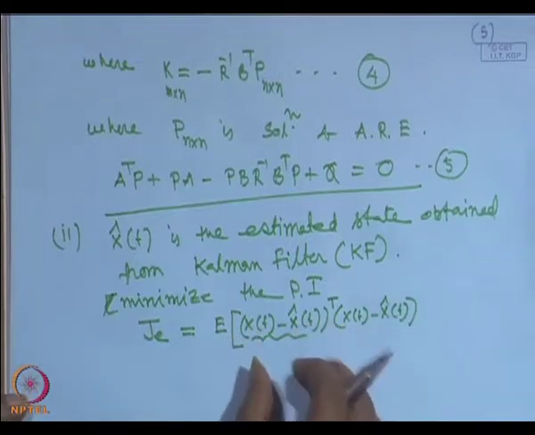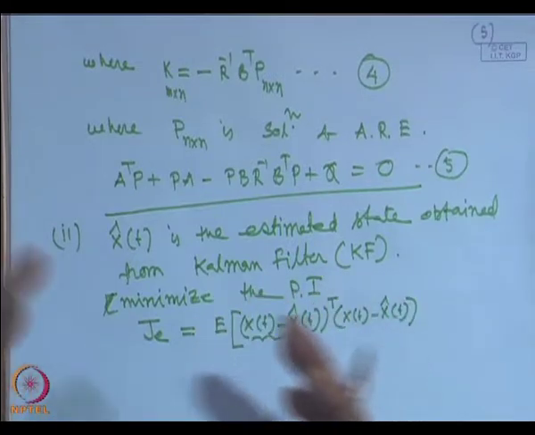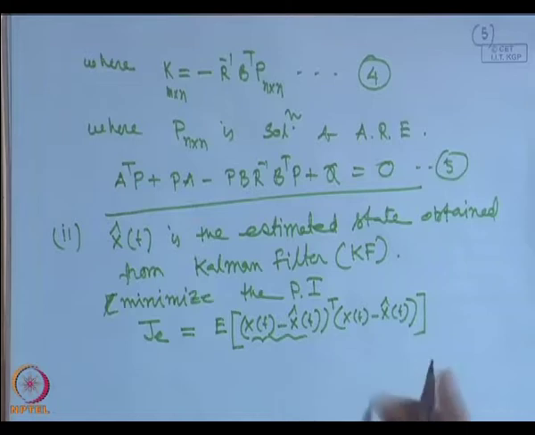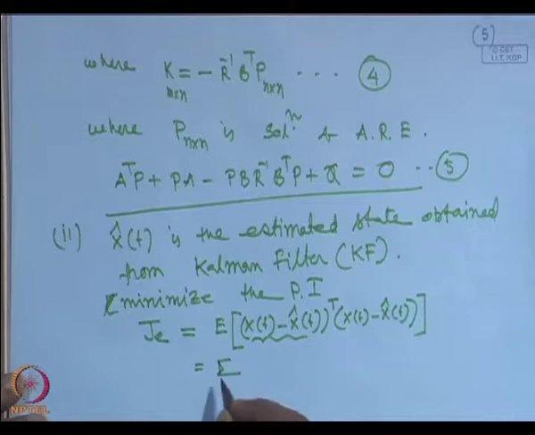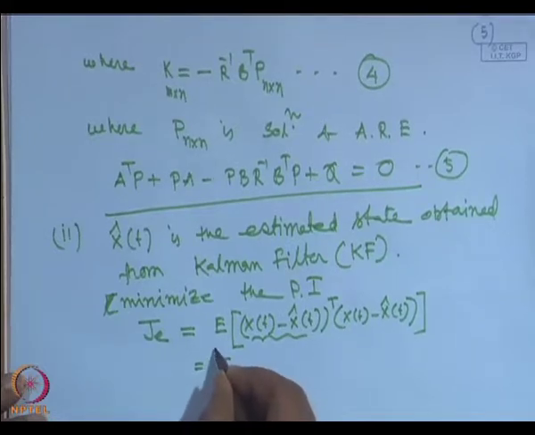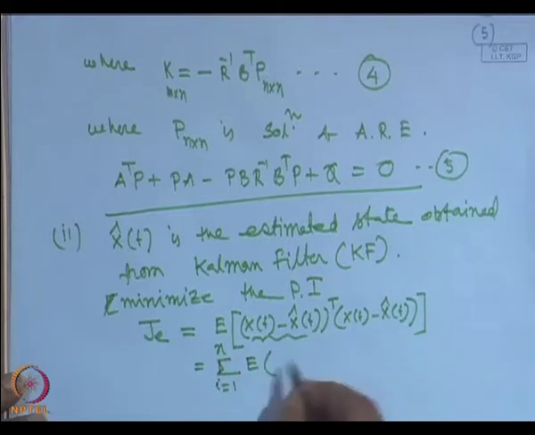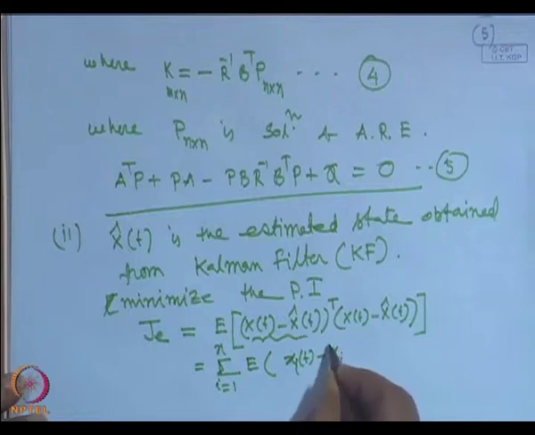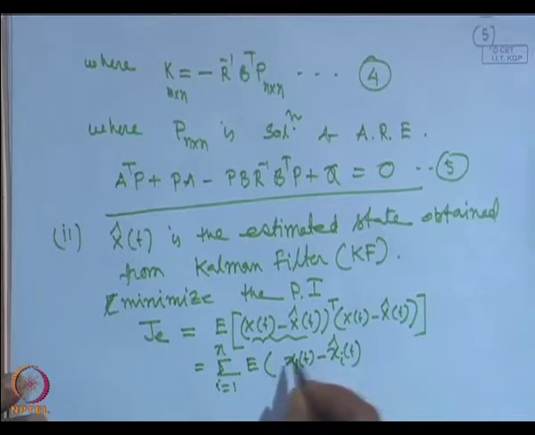So, that will be a scalar quantity. That means we are doing the sum of the error square over the period of time, agree, and then we are taking the expected value of that one. This is the same as the summation of component-wise state errors. If there are n states, i equals 1 to n, then the expected value of x_i(t) minus x hat_i(t), squared. So, this is the state error square.